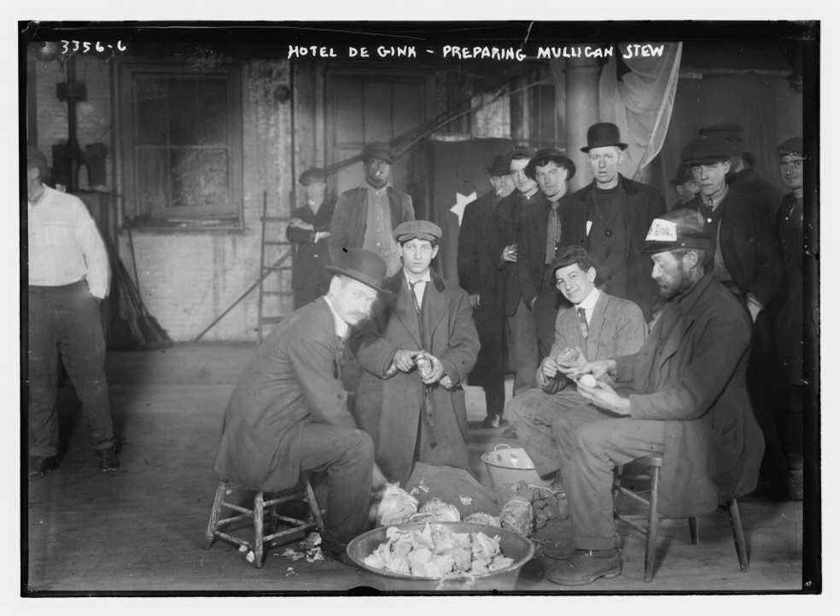In Lewis Satcher's book Wayside School is Falling Down, a hobo who lives on mulligan stew erroneously claims that the stew is named after a hobo named Mulligan who was eaten by cannibals. In Shel Silverstein's poem 'Ickle me, pickle me, tickle me too,' the character Tickle serves coffee and mulligan stew. In L.P. Wallinger's book The Mystery of the Jaguar's Eye, the king of the hobos uses drugged mulligan stew to brainwash the protagonist.